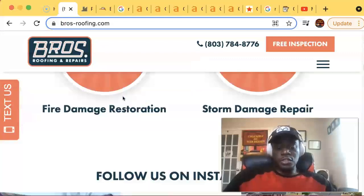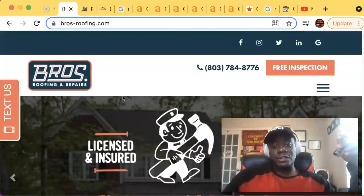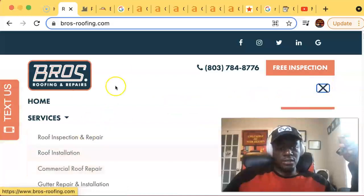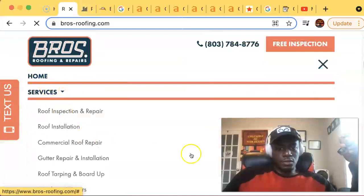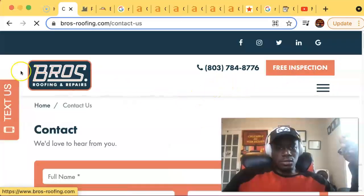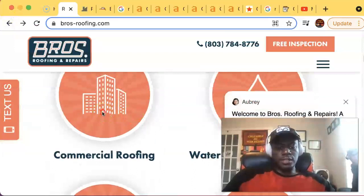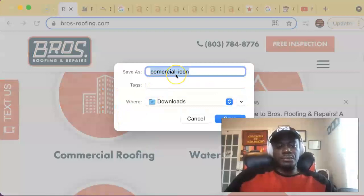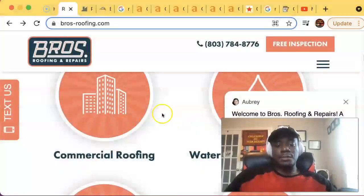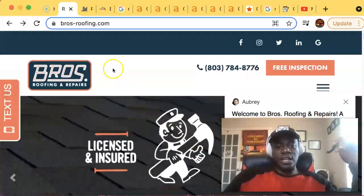You have a nice page, but Google loves to see 2,000 words on the front page and at least 750 to 1,250 words on your service pages, such as these. Okay, let's go back to your home. I appreciate your free inspection offer, though, but let's take your icons, for example. This should be tagged to say commercial roofing, Columbia, South Carolina, something of that nature, to help optimize this page. Certain meta descriptions and things like that can really take your on-site SEO a long way.